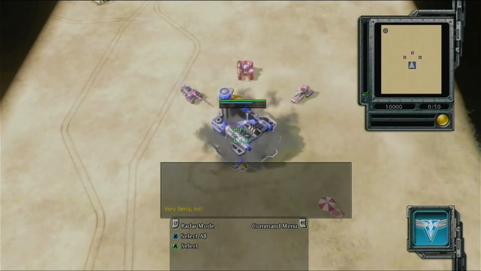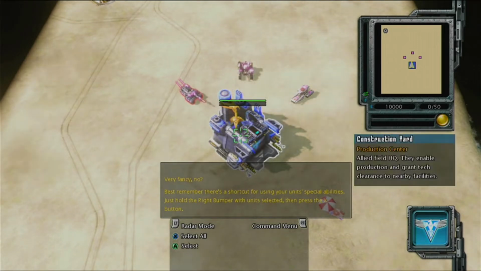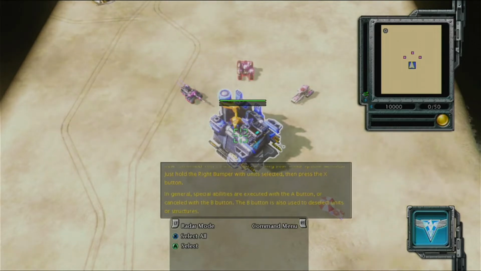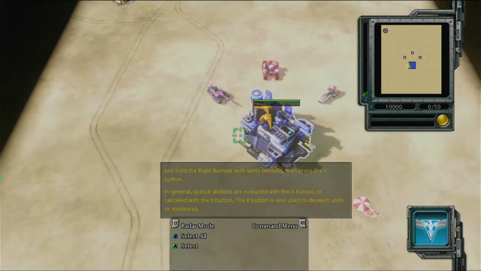Very fancy, no? Best remember, there's a shortcut for using your unit's special abilities. Just hold the right bumper with the unit selected, then press the X button. In general, special abilities are executed with the A button, or cancelled with the B button. The B button is also used to deselect units or structures.